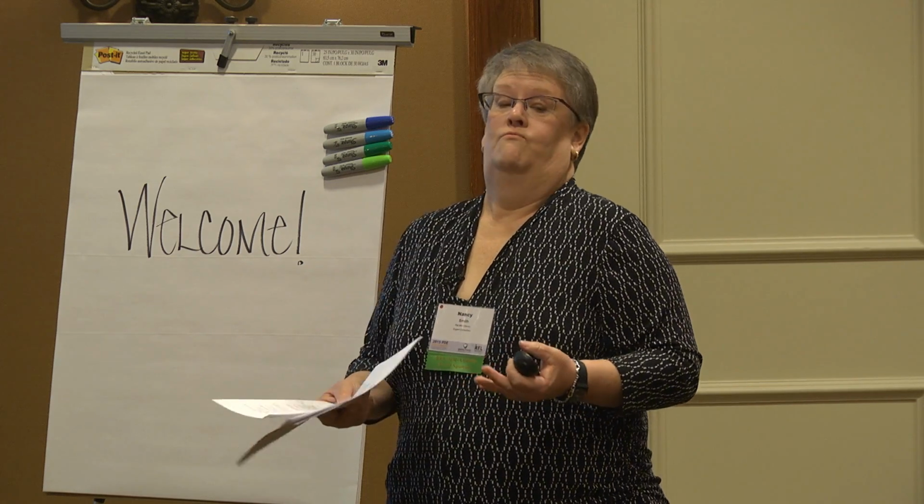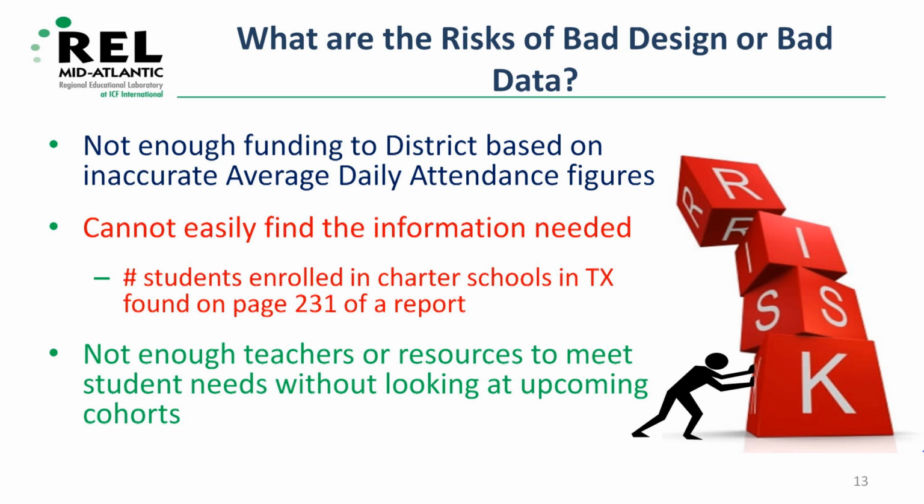When 10 years ago we started talking about creating student-level data systems at the state, a lot of states told me, the state education agency people around the country, well, we've just been getting aggregates from the district. What if we now get an accurate count and we get less money because we're overcounting students? By the same token, what if you get another million or two because you have an accurate count? You cannot easily find the information.